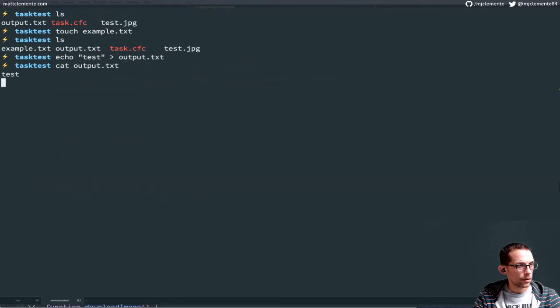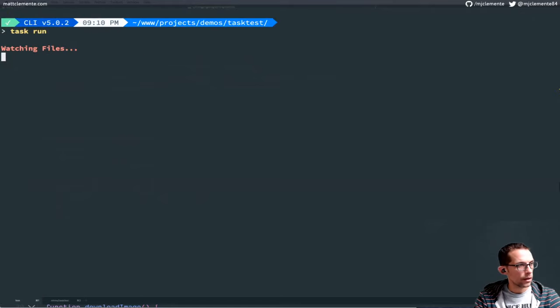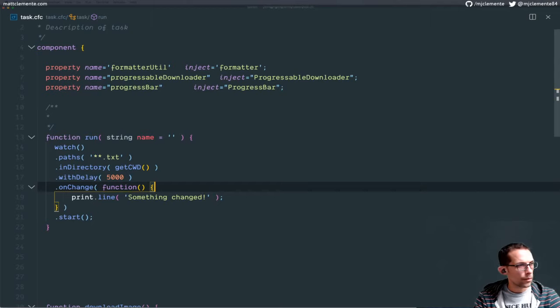Cat output. Yeah, that worked. Huh. All right, so I messed something up here because I would think that this would be printing something's changed, particularly when the file was added and when I added text to it.